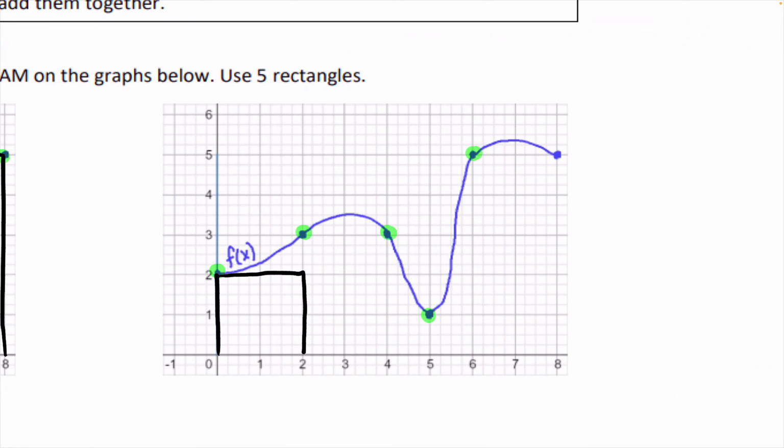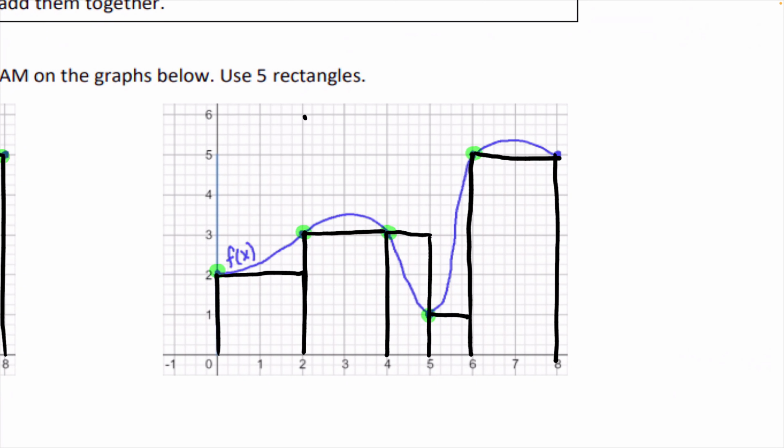So now I got to touch the next dot. So I'm going to start at 2 and go up until I touch the next dot. The left corner touches it, and I go up to the next dot. Okay, up to 4, I'm going to go up to 3, and then I'm only going to go over 1. Each of those green dots tells me how high the rectangle is going to go. This one's going to be really short. This one's going to be tall, and it's going to go to the next one.